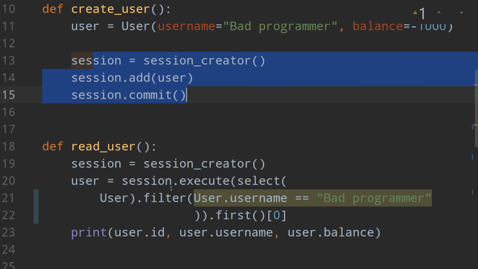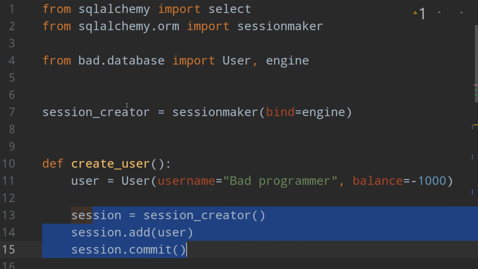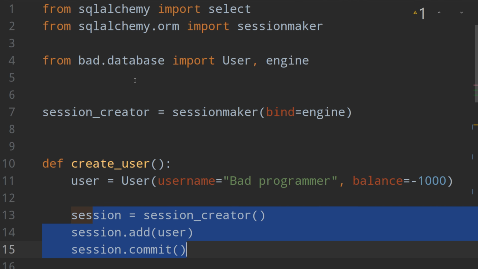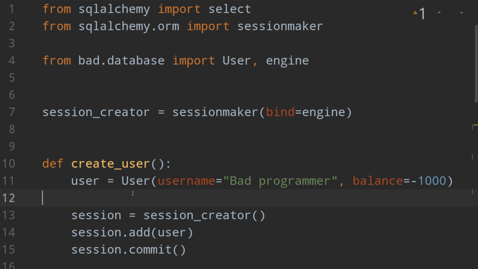Well, you have to know that they save your data and you can read data afterwards. You don't really need to know anything about SQL Alchemy or the way I write my code. What you need to know is the theory behind that code and why it is bad. If you write the same code in C++ or Java, it's going to be bad. No matter the library you use, no matter the techniques you use, it's going to be bad. So what is the main problem within that code?